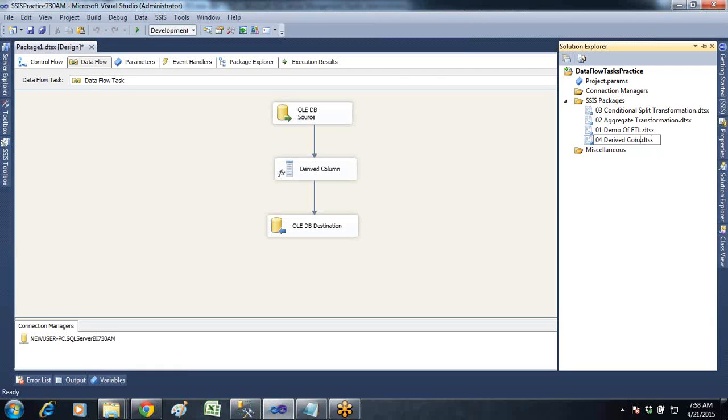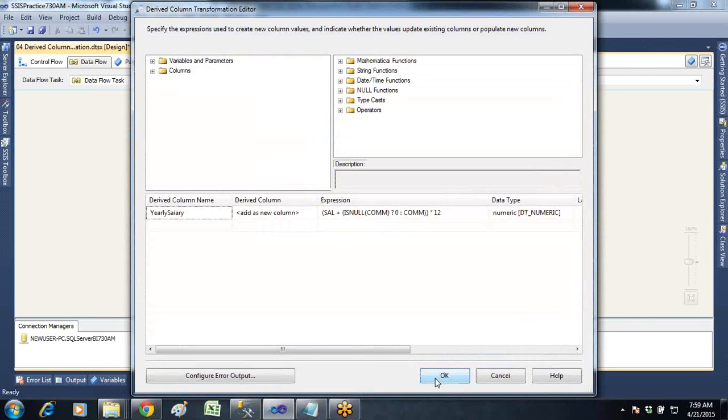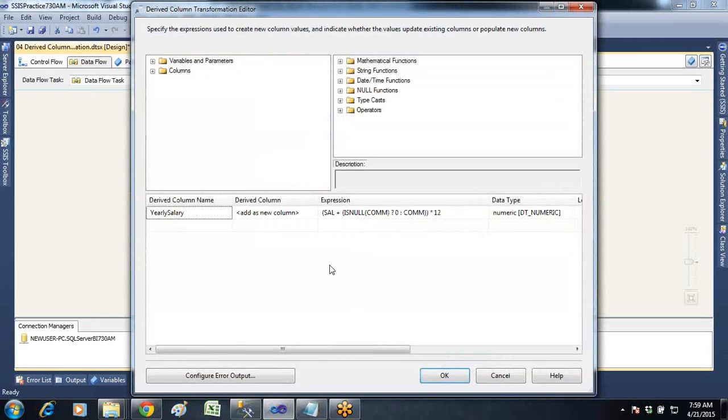Derived columns are mainly used for the computed columns, no? Or any other thing? Yeah, it's a computed column only. Oh, here in this example it is a computed column. Generally, we can change the data of the existing column, or we can take the data of the existing column and derive a new column. See, without any column also you can derive one column here, by writing some small logic.